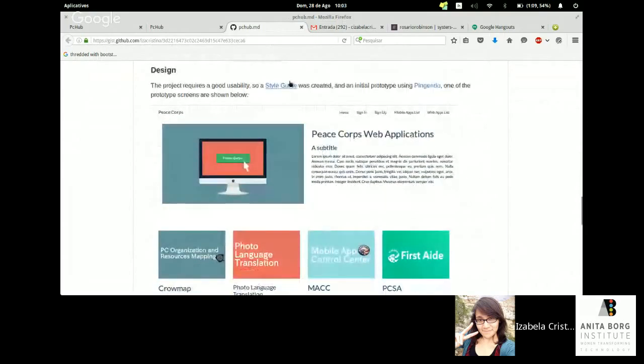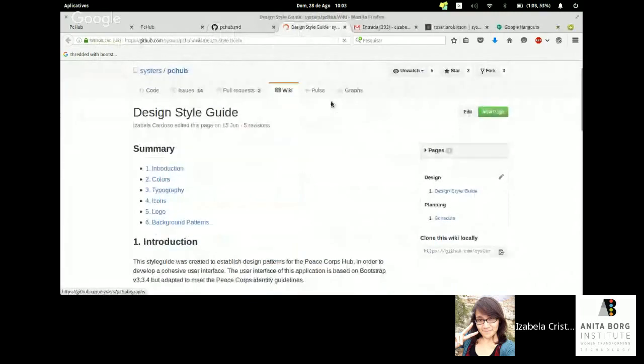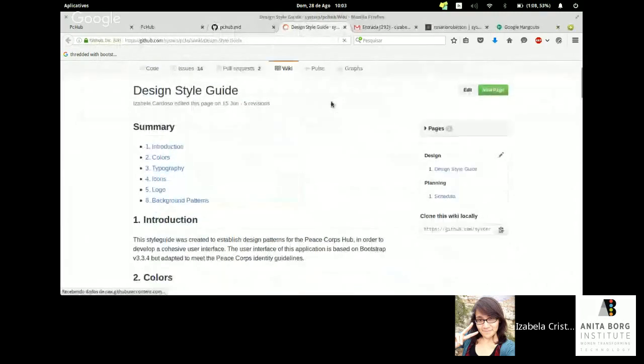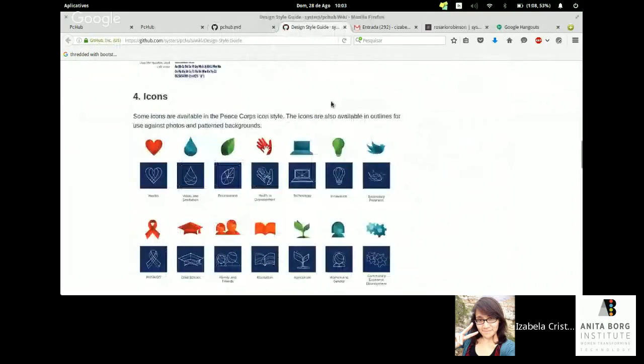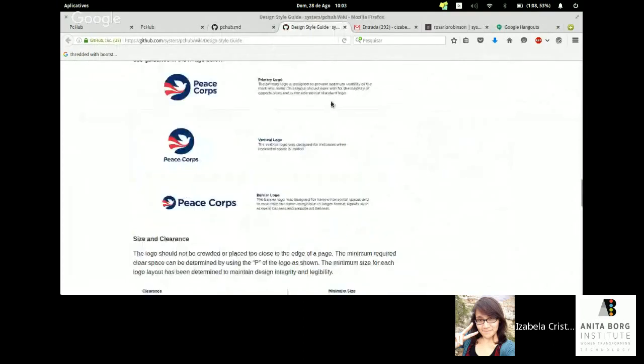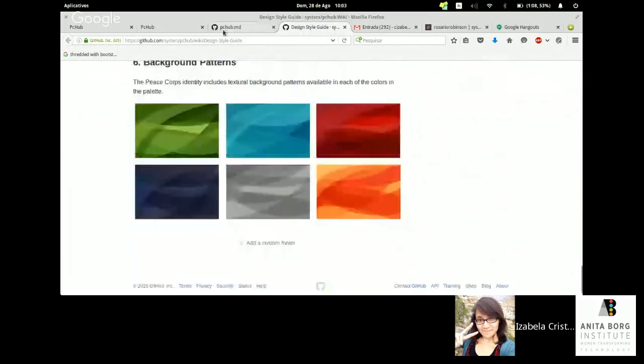I created a style guide too, with the design guidelines for Peace Corps with colors, typography, icons, logo, and background patterns.